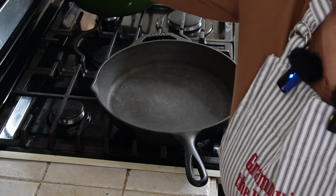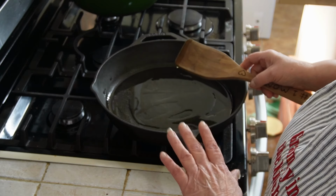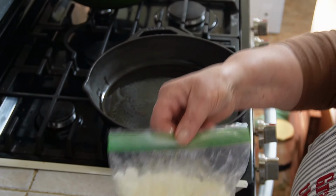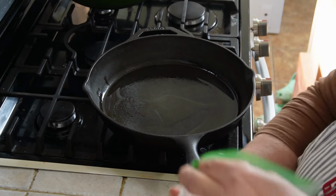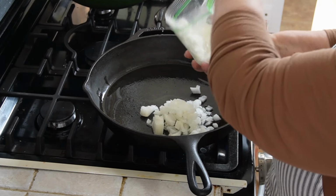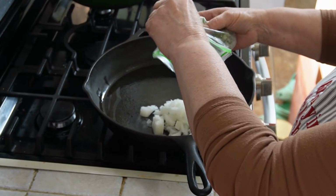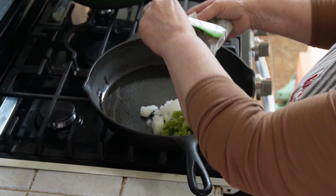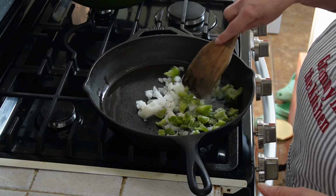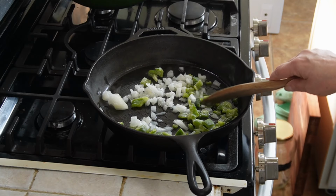I have the large cast iron skillet on the stovetop. I'm going to drizzle it with a little bit of olive oil. We want to get the pan super hot. Went in the freezer and found some frozen onions. I just want about a half a cup. And some green peppers. About a half a cup of that also. I just want to cook that a little bit to get those vegetables thawed.